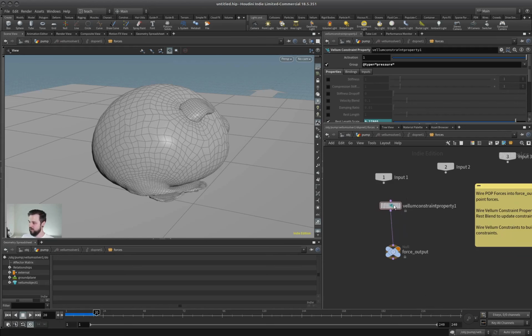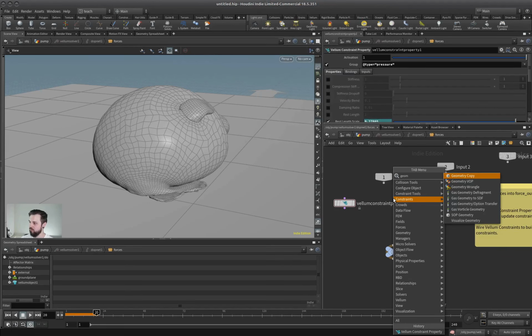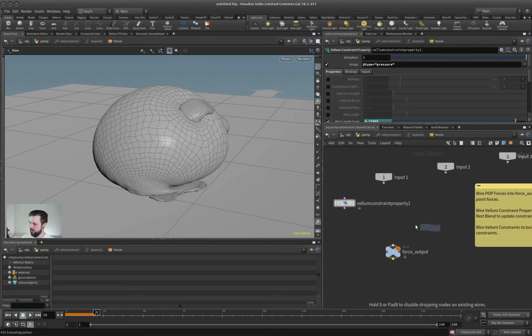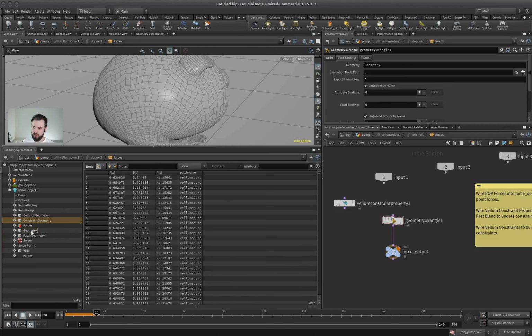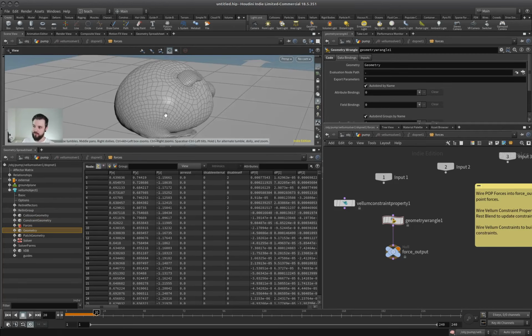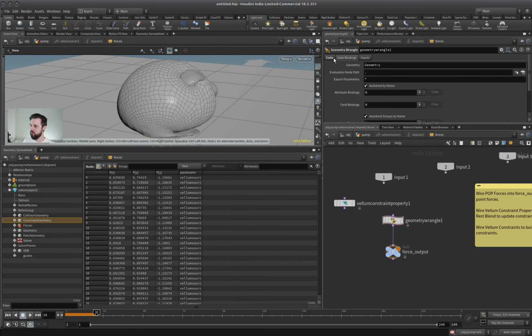And instead of using the Vellum constraint property, you could have also used the geometry wrangle. So the geometry wrangle right here allows you to basically change any geometry in your simulation. And all you have to make sure here is that we're not actually changing the geometry, which would be the surface of our geometry and not the constraints of it, but we change the constraint geometry. So let's make sure that under data bindings, we change it to constraint geometry. Make sure that you spell it right.